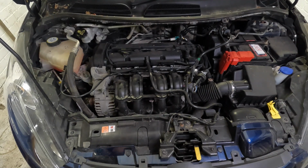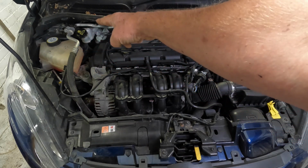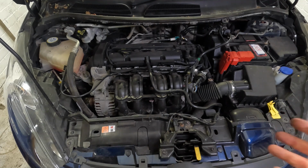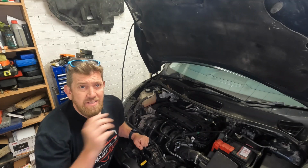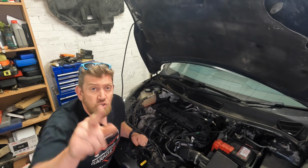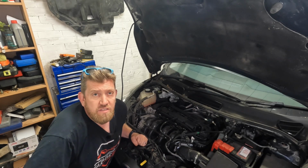So to recap, the key fluids would be your coolant, your brake fluid, your oil, your windscreen washer fluid, and that's really about it. That is all you need to worry about to keep your car on the road. So that is a quick walk around of your Ford Fiesta Mk7 engine bay, and I hope you found that useful if you're trying to locate components or understand how your Ford Fiesta works.